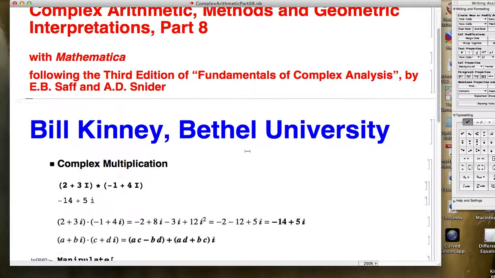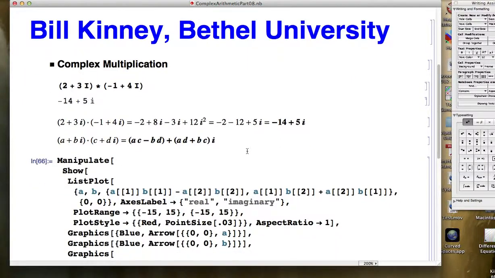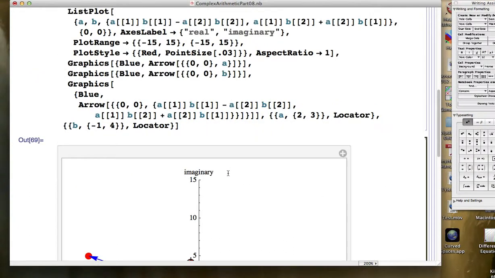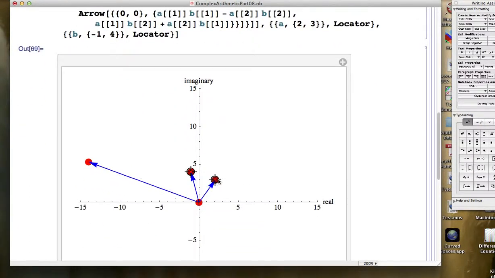In the last video, we finally got to complex multiplication and its interpretation. We saw that you multiply complex numbers by essentially pretending you're multiplying two binomials, and then using the fact that any time you see an i squared, you can replace it with a negative one. Here's the general formula for how to multiply two complex numbers, a plus bi and c plus di. We visualized it on Mathematica using a locator and this code, and I made the claim that the modulus of the product, the length of this vector, is the product of the moduli of these two individual numbers.